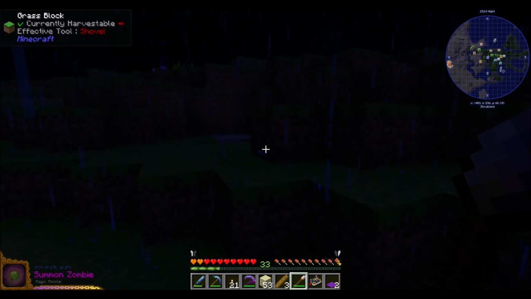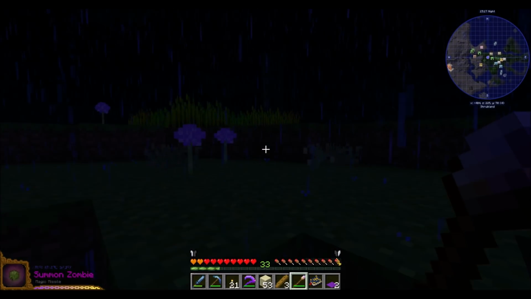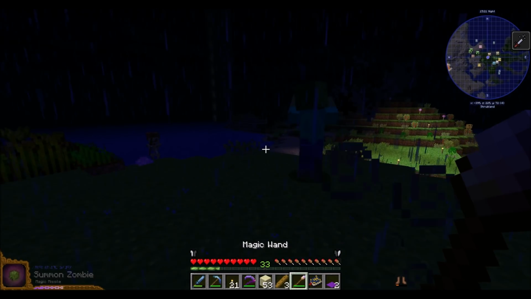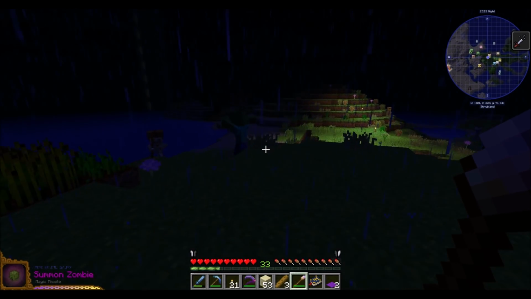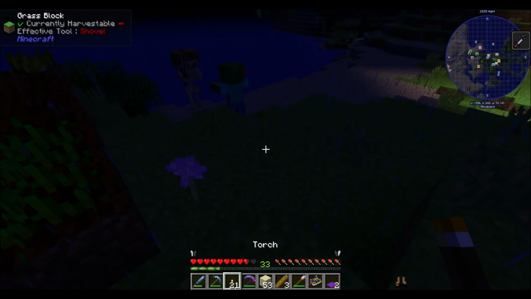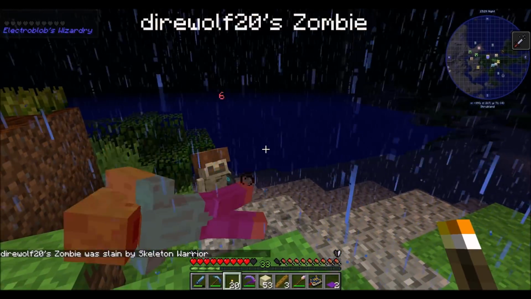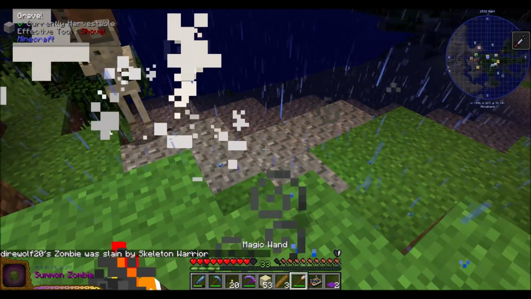Man, I love summon zombie. That's cool, and it's purple. I don't know what that means, but it's cool. Get him, zombie! Haha, that's so cool. Look, my zombie's a Direwolf20 zombie. Get him, buddy. Aw, you died. Try again.